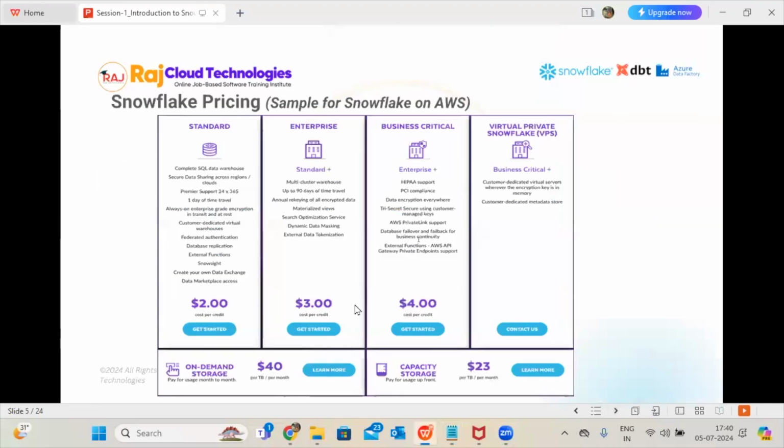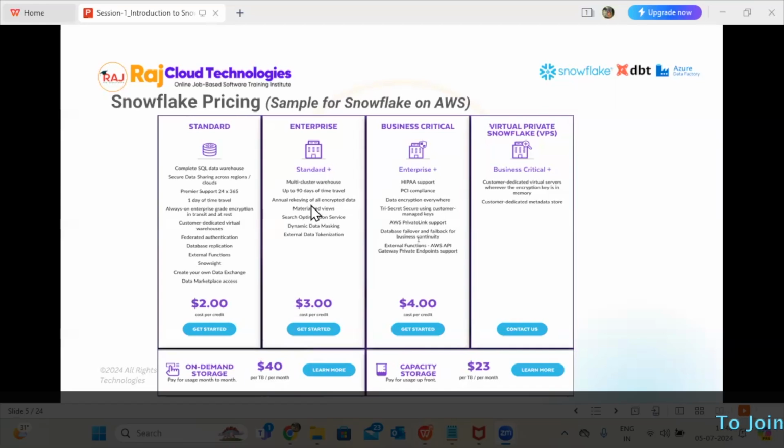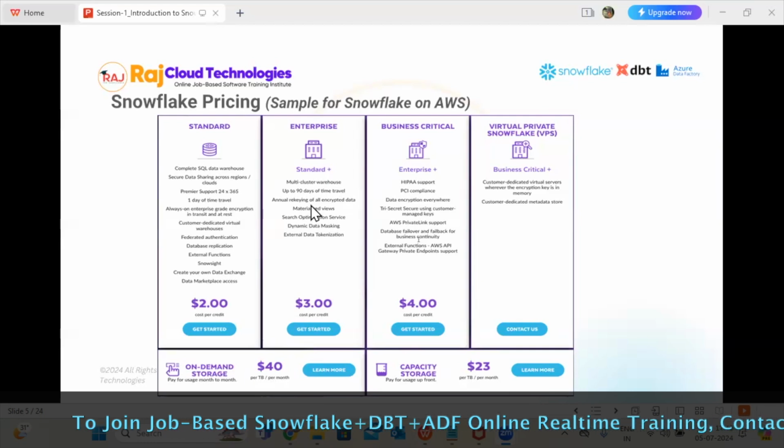Now Snowflake is a data warehouse, right? So we have different editions in that. This Snowflake technology is totally different compared to other data warehouses because it is giving multiple choices to you. ETL also we will have a part in Snowflake only. If you compare with other technologies, guys, you have only one format, one thing you have to follow, what they're providing to you. But Snowflake is not like that. It is giving multiple choices to us, what we have to choose according to our requirement.